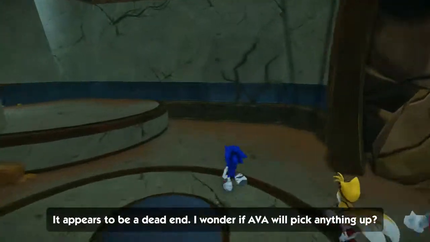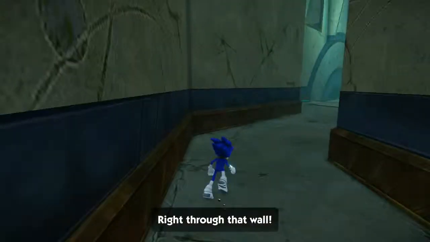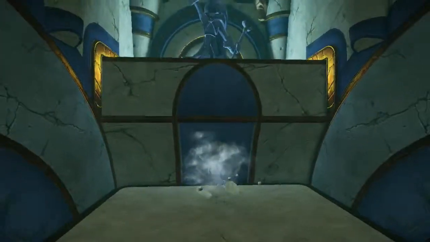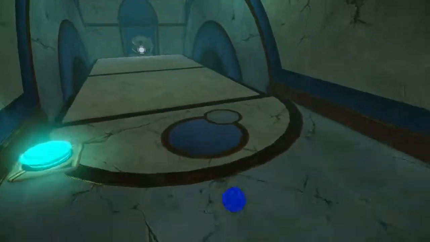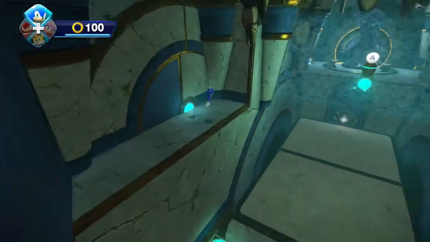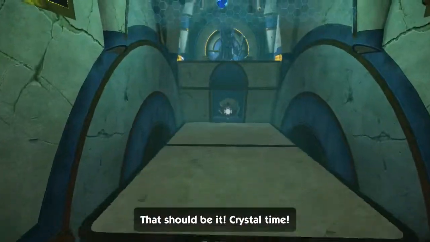I mean, hell, you can easily tell these areas. So we'll go ahead, grab some more rings for the hell of it. Then come up here and get another crown. Then, of course, we finally move on. Of course, you're supposed to use Ava there, but again, why would you? Yeah, I usually just tend to play as Sonic. Enter beam, off, break wall. See, you quite literally don't need Ava. That should be it. Crystal time.